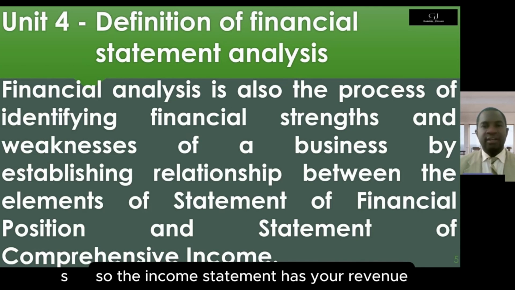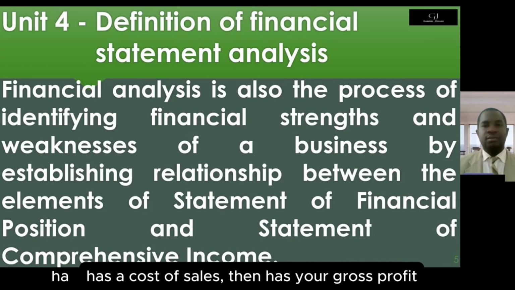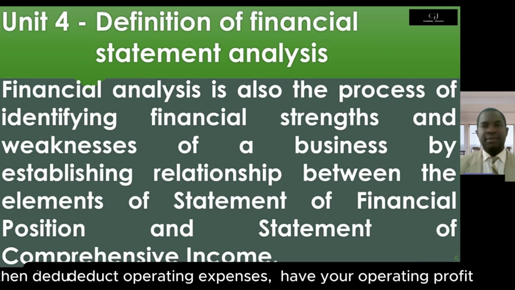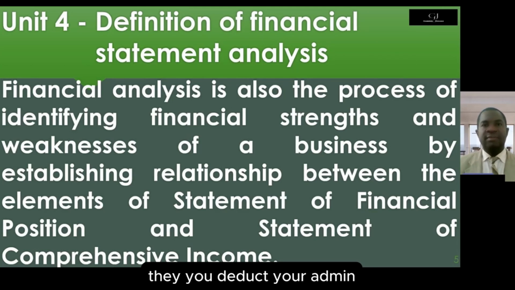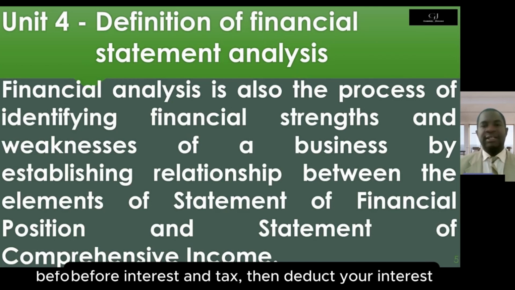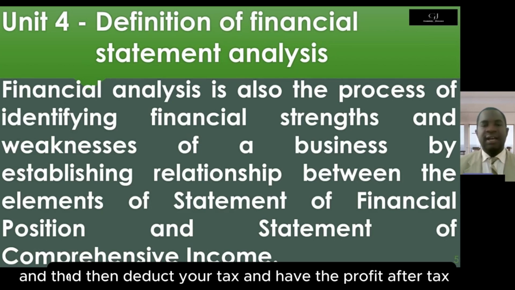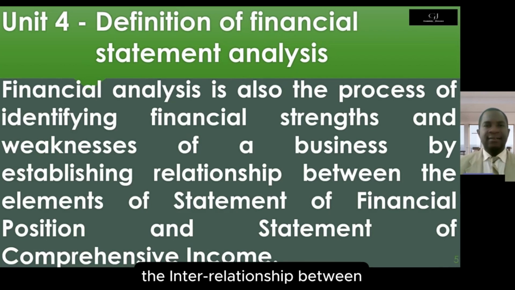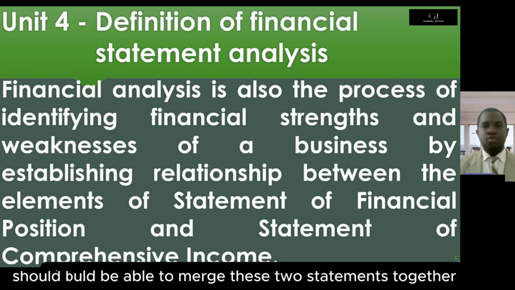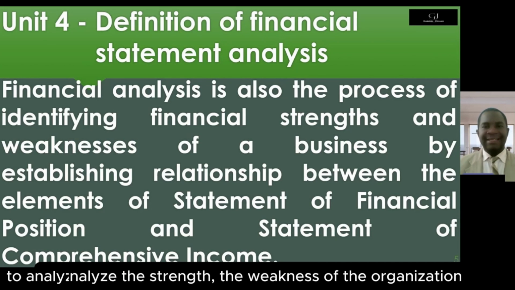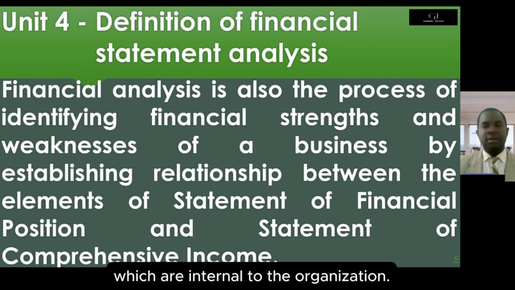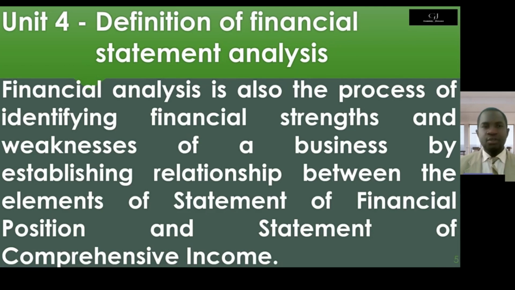The income statement has your revenue less cost of sales, then your gross profit, then you deduct operating expenses, you have your operating profit, then you deduct your admin and distribution expenses, you have your profit before interest and tax, then you deduct your interest, then you have the profit before tax, then you deduct your tax, then you have the profit after tax, which is your bottom line. The interrelationship between the income statement and the balance sheet shows the strength and weakness of your financial statement. You should be able to merge these two statements together to analyze the strengths and weaknesses of the organization, which are internal to the organization, while the opportunities and threats are external. So take note of this.